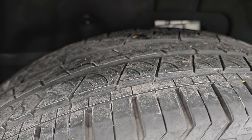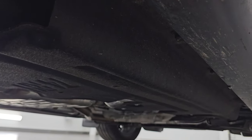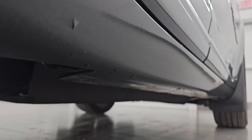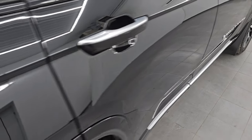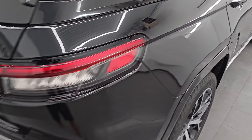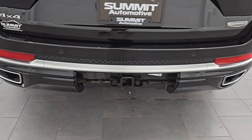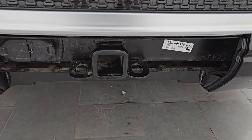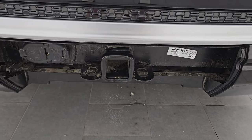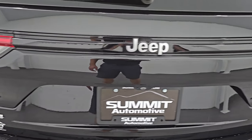The back wheels are in excellent shape as well, and the back tires have just as much tread as the front tires. I always like to show under there — there's a lot of felt covers blocking everything. Rear quarter looks really good. You get the LED tail lamps, the satin-finish tipped dual rear exhaust. This one does have the towing package with the receiver hitch, 4-pin and 7-pin wiring. We do have the cover for that hitch.